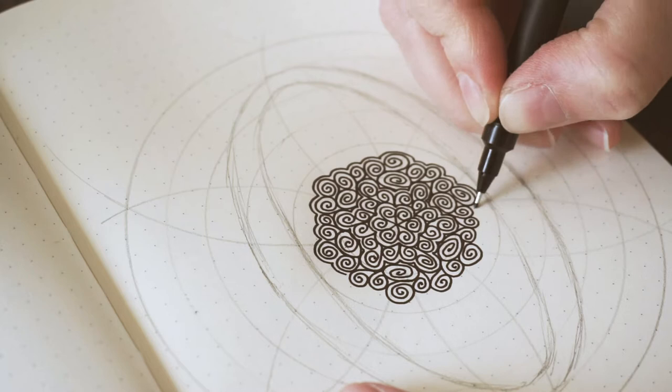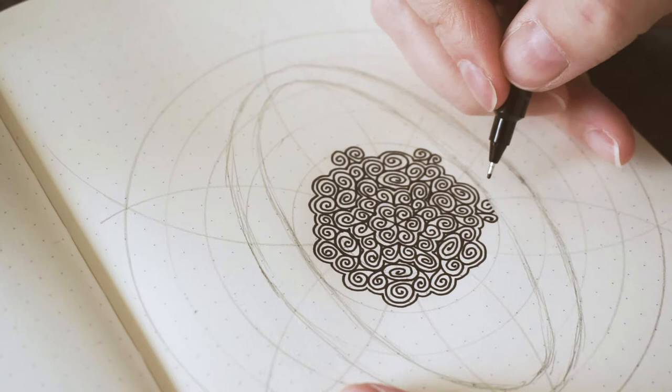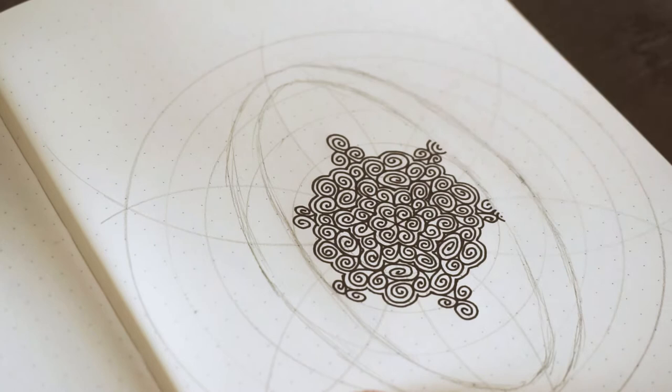Now at this point I definitely go off, and I start drawing spirals in the wrong place. But that's okay. I can fix it quite easily. When I add in more spirals, I just stretch some of them and make some of them a little bit smaller, and I can bring it back to center. Now I'm getting up to the pencil O that I drew. And what I want to do is just stop when I get to that point.